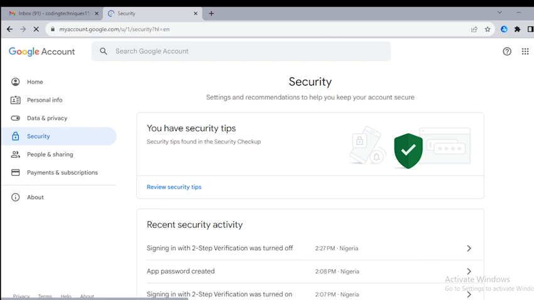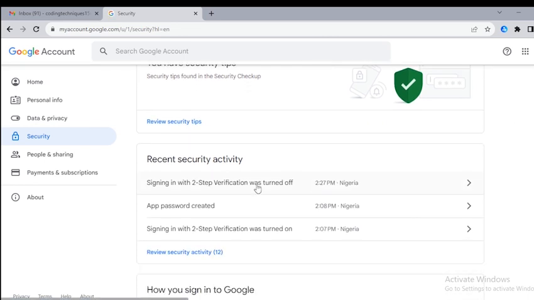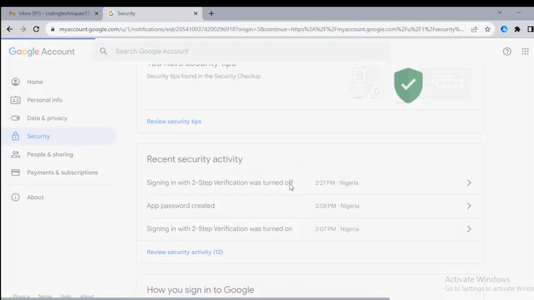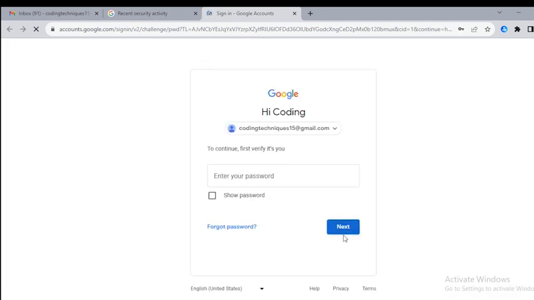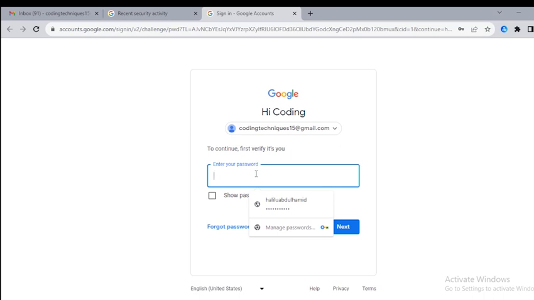And you see here we have sign in with two-way verification turned off. Then we will turn this on and generate a password. You will go to manage settings, and then it will log you out. You have to log in again.